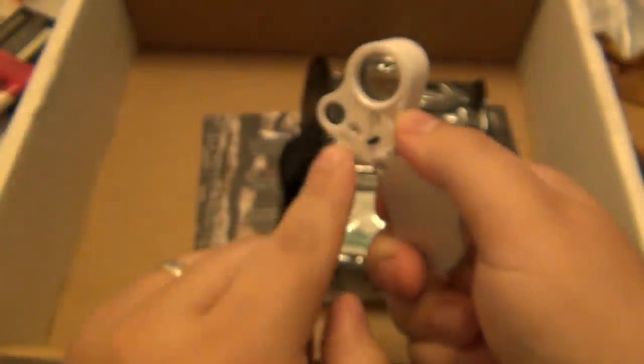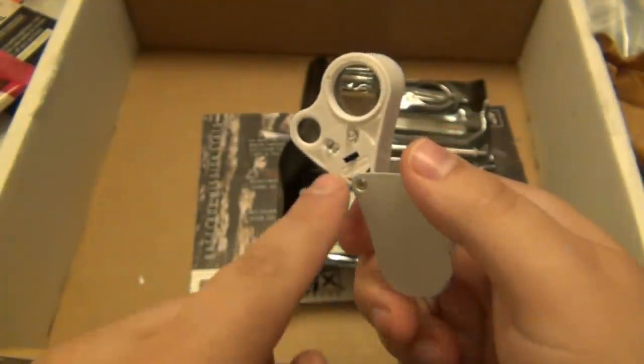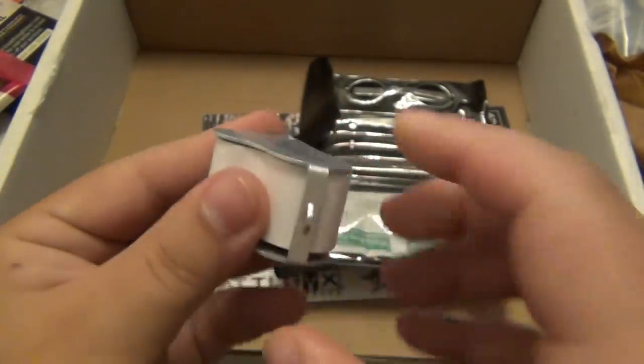All right, so you can get in there really tight, or you can use this one, which is even smaller. Yeah, that is really cool. I like the light. That's actually a huge deal because, oh, there's two lights. Maybe it's just one LED on either side. You can see it works for both. There's an LED closer to the large one, and an LED closer to the smaller one. This is awesome.